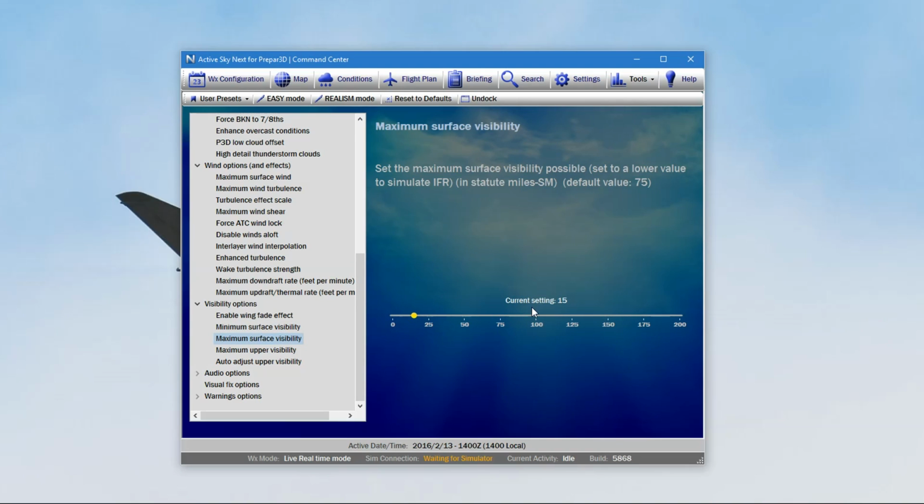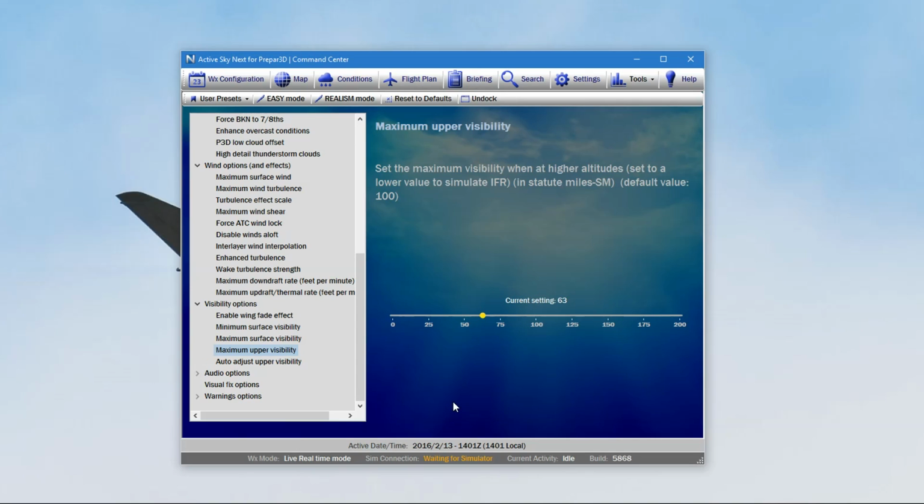15 nautical miles, you're not going to see any further than that on the ground, so you may as well save a bit of performance, because that's just going to stop you seeing beyond there, and that means it's not having to load in graphics. Maximum upper visibility is set to 63, because that's the maximum that you're going to be able to see anyway.